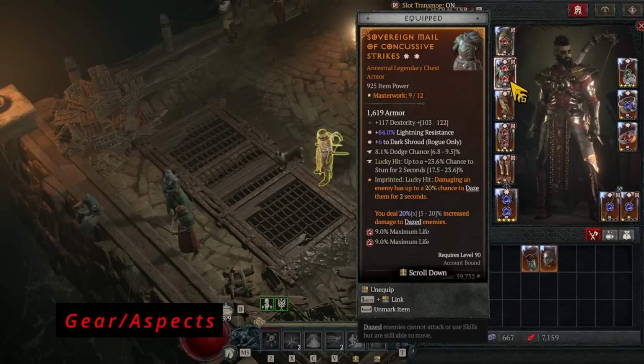So right here into the chest piece, you want to go with dexterity, go with life and ranks to Dark Shroud or a resistance if you need it, kind of like I have right there. You definitely want to get the ranks to Dark Shroud. That's going to boost it to where you get more damage reduction out of it, and it just helps out with the survivability a lot.